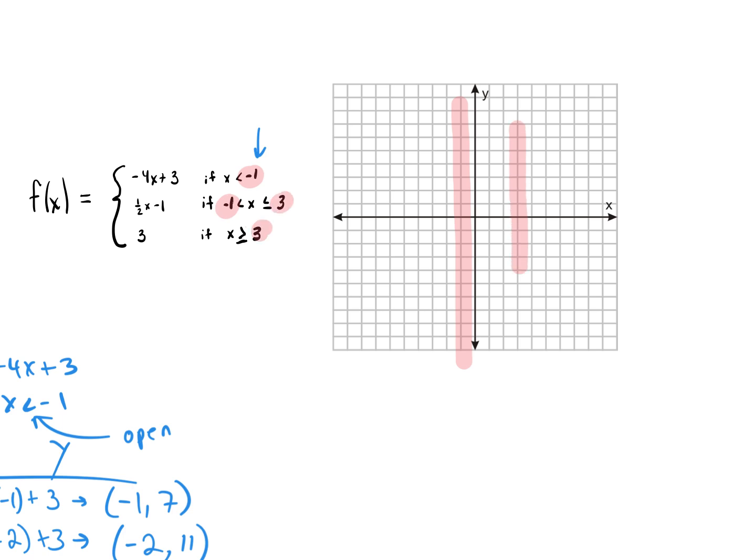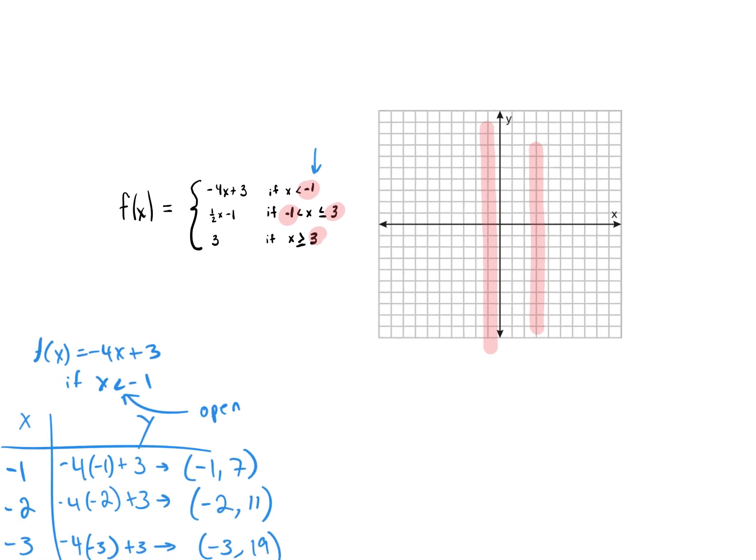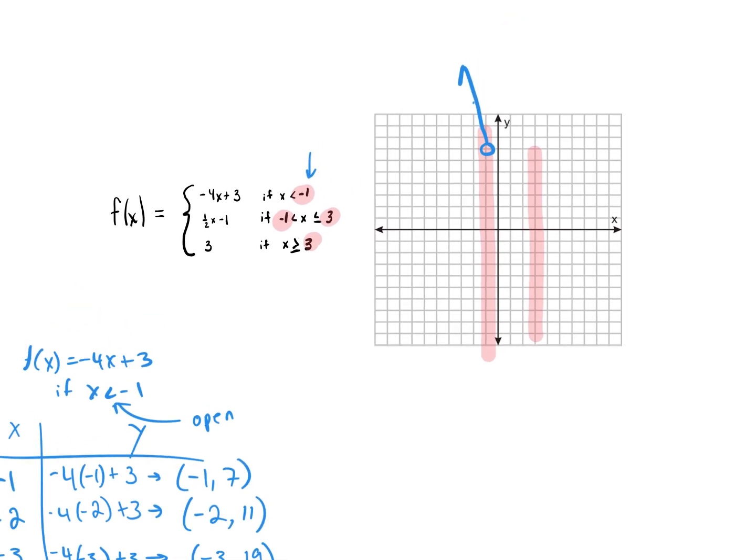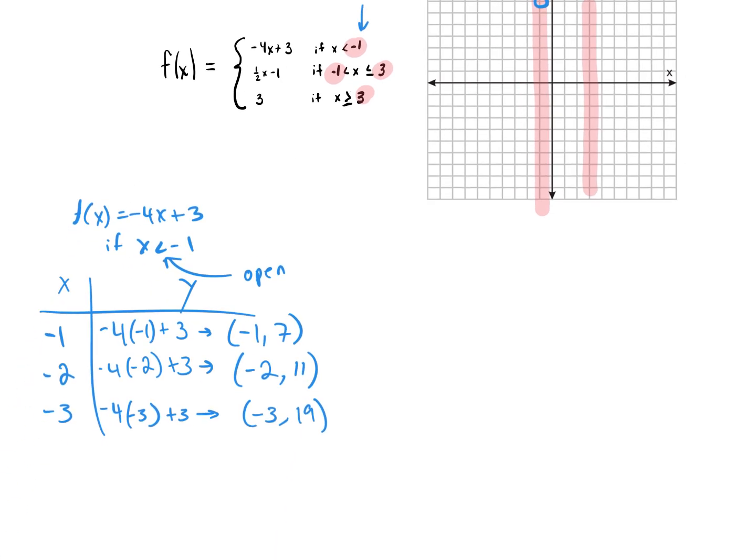Now why am I highlighting where the x is equal to that? Because that is where the graphs are going to be separated. Now we're doing from when x is less than negative 1. So I'm going to go ahead and start at negative 1, 7. It's going to be an open circle. And then it's going to be negative 2, 11. So it's going to be kind of up there. So you can just draw the line upwards. Sorry, that last point should be 15. My bad.